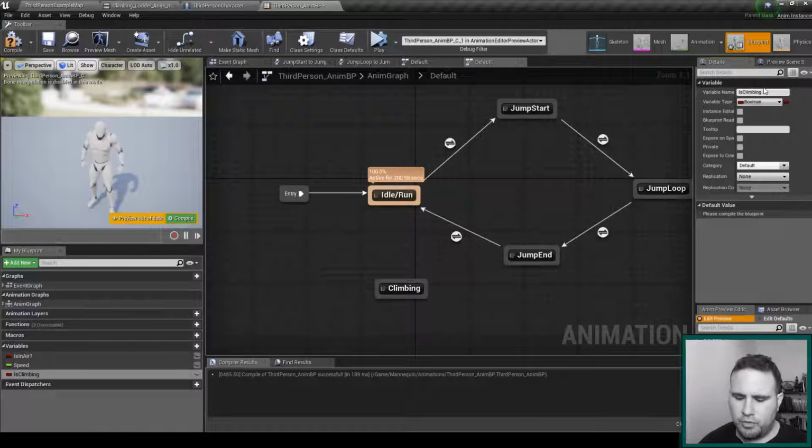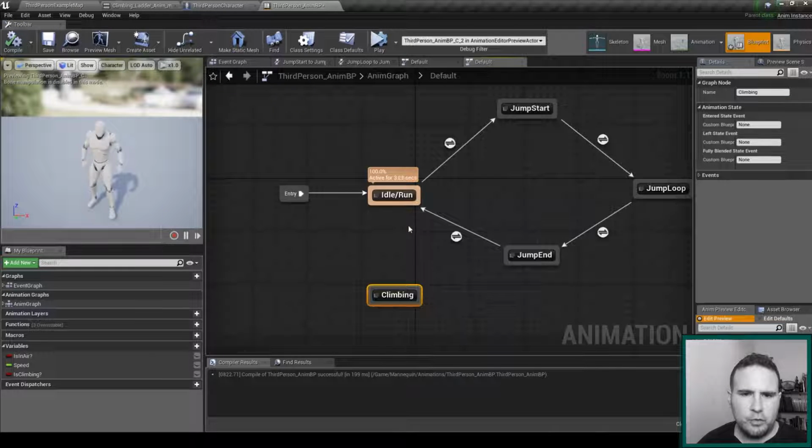Let's give it a question mark just to stay consistent here with the naming, but it doesn't matter. And now in order to use the conditions, all I need to do is just drag through here. You see this arrow formed, and just connect it to the state that I want the condition to run to. And then I have a new condition.